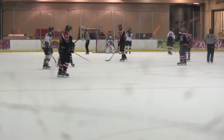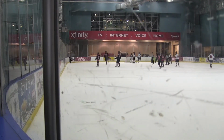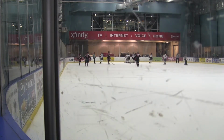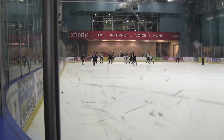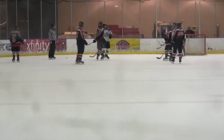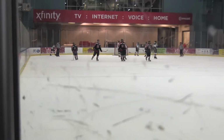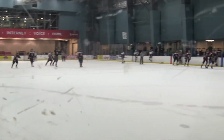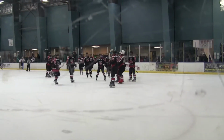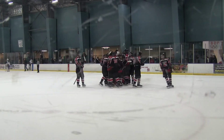2.5 seconds left. And we're clearing out the box. It looks like Bruton and Tacoma's player are finally being allowed out. Yakeley is going to take the draw. Nope, they're just going to go ahead and hold that puck. We'll get the buzzer. That'll be the game. First time in a long time the Vancouver Rangers have a win. 5-2.